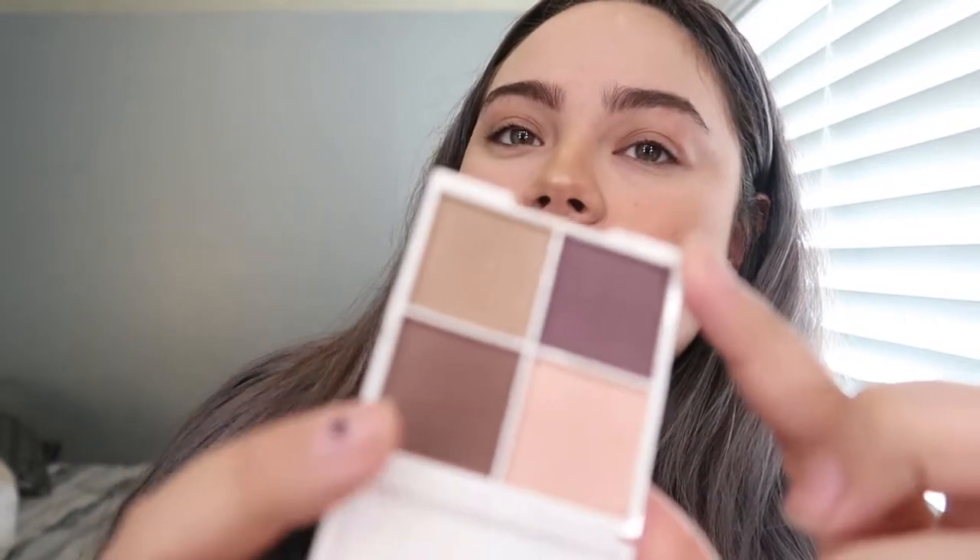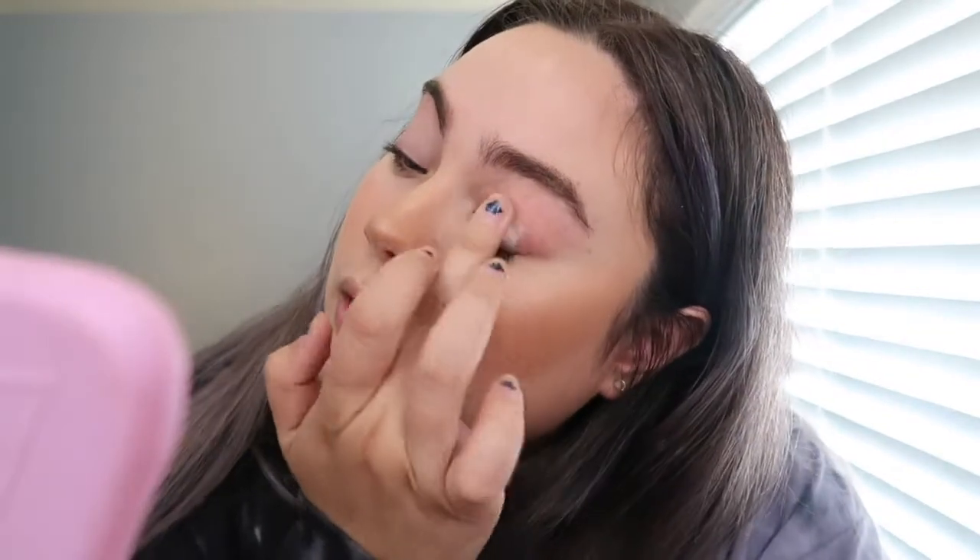For eyes I'm gonna go in with this palette I received last month. It's very pretty — it has three shimmers and one matte. I think I'm gonna use the darker tones for a plum look. The only thing is I don't have anything to set on my eyelids, so I'm gonna cheat a little bit and use some concealer as a base, because I don't put eyeshadow on without a base first. I'm gonna apply it with my finger.